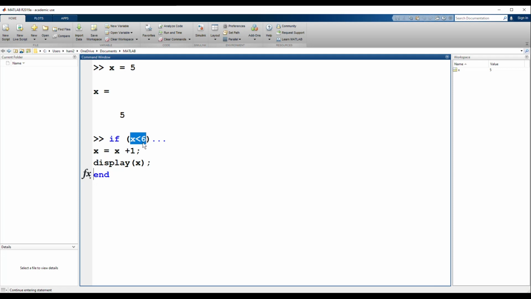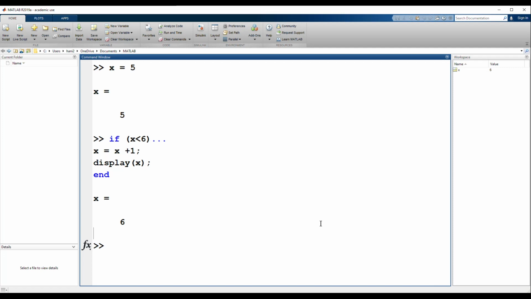So if it's evaluated to 1 or true, the statements are going to run, otherwise the statements are not going to run. So I'm claiming that the statements here are going to run. What is the first statement? X here, this is a new X, is assigned the value of X that we know, which is 5, okay, plus 1. Okay, so 5 plus 1 is 6, so X is going to be assigned 6 now, and the value of X is going to be displayed. What is the value of X now? 6, right? So let's see, X assigned 6.